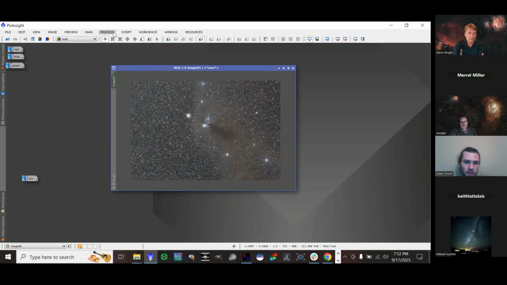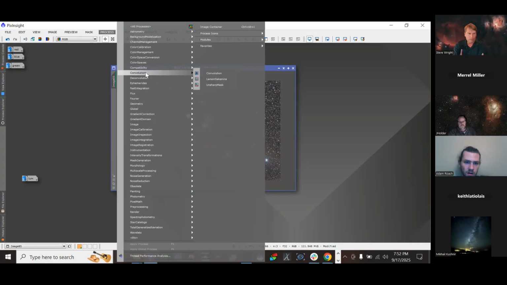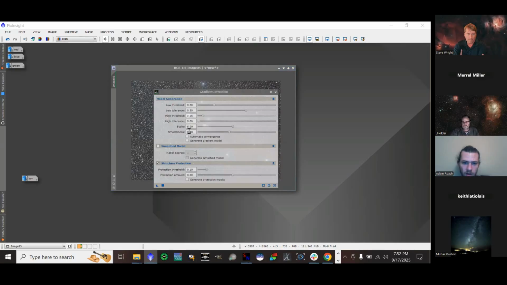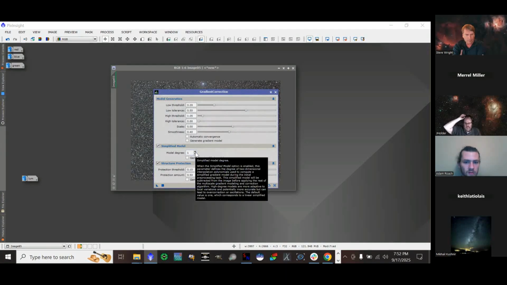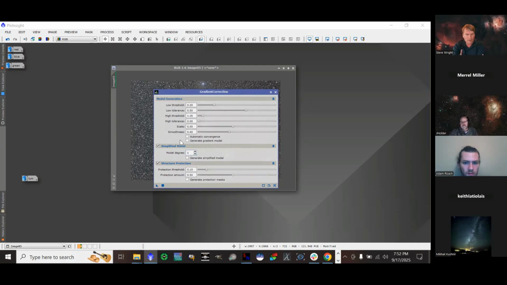So process, and do the new one. It's a little bit lower. Yeah, do the top one. The bottom one is for linking, for a lot of high-res files. So just keep the simplified method. Just try going with the defaults here, and then generate simplified model so we can look at that. Right above it is a little square checkbox to your right. Oh, yeah, generate gradient model. Then just hit the square button, or drag it with the triangle onto that image and see what it does.